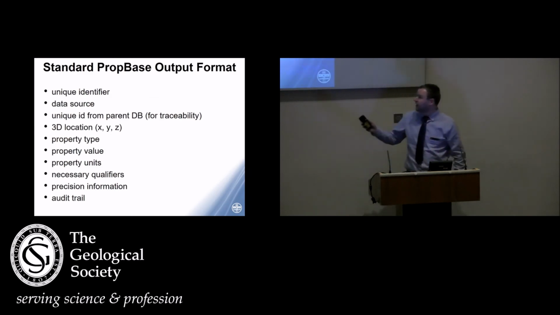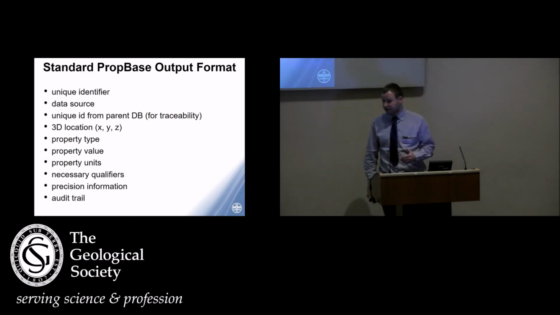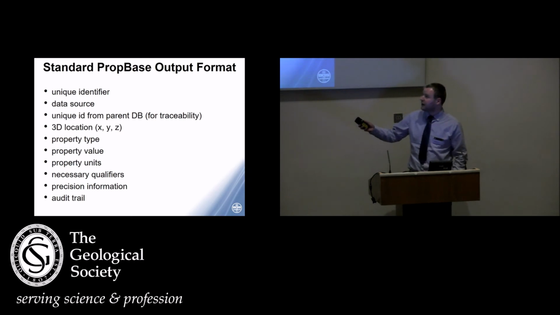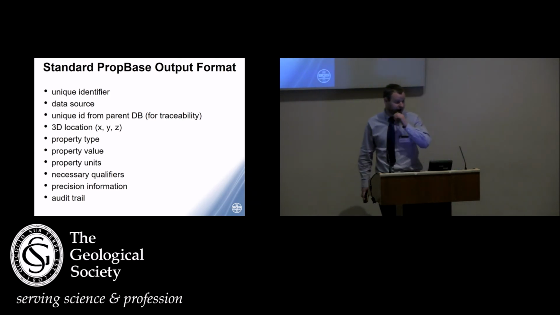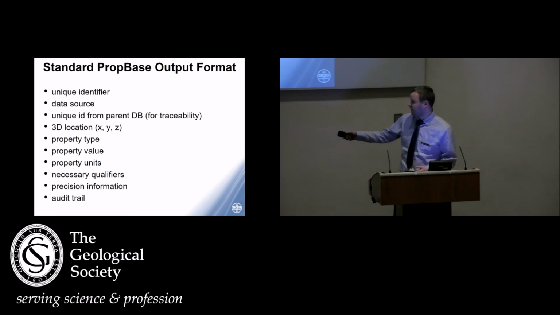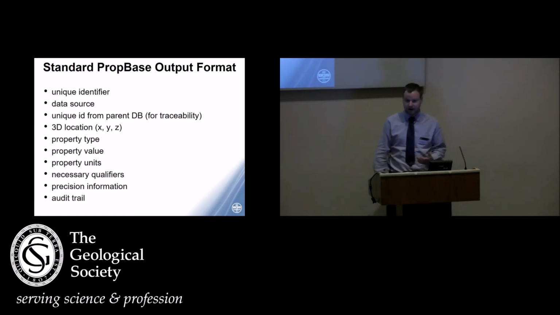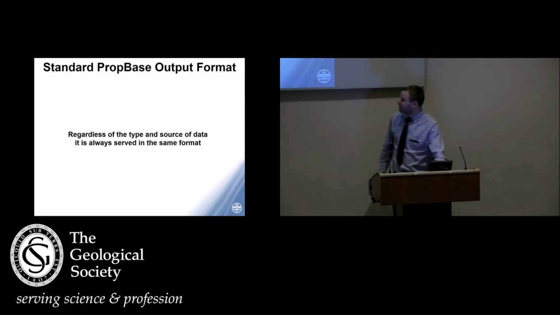And the key thing is that it's a standardized output. So if you've got something that will display one set of data out of prop-base, then that will display all the other types of data out of prop-base. It doesn't matter what it is or what it was collected for. Also, we make sure that we've got a link to the source database in terms of its identification, location, and audit trail. Because a lot of our data can only be used for specific purposes, so we have to be very careful about intellectual property rights. And just to reinforce that point, you always get a standardized output.